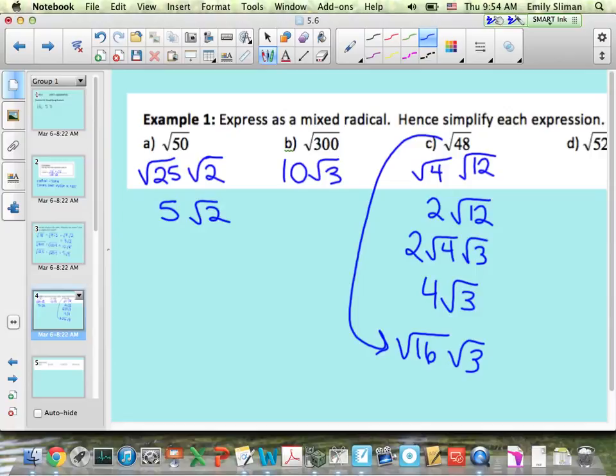Right, and square root of 4 is? So 2 times 2? Because 12 can't, so if we're simplifying, we need to simplify fully. It's just like factoring. You look at it and you say, can it still factor? Does it still have a perfect square, non-perfect square? What about 52?